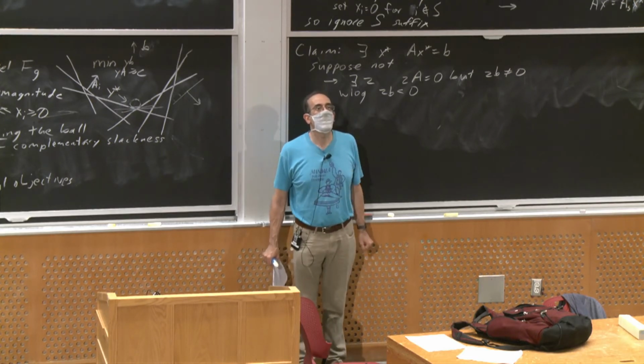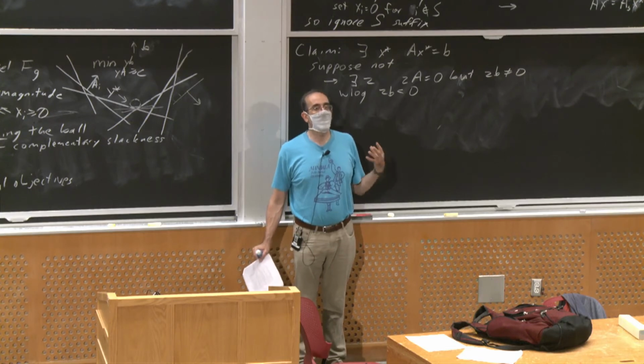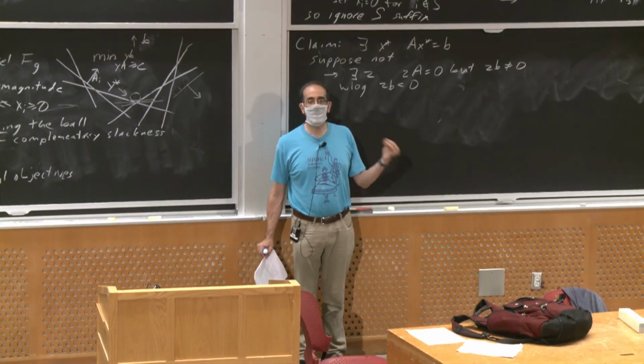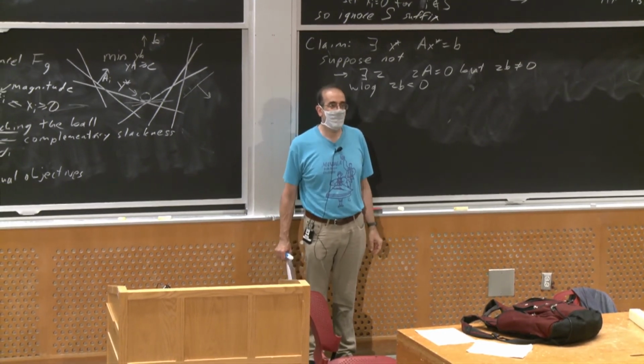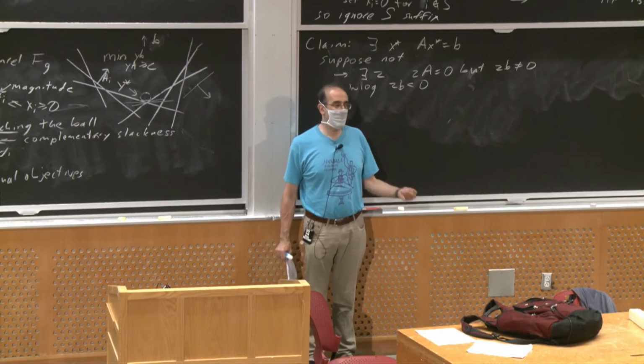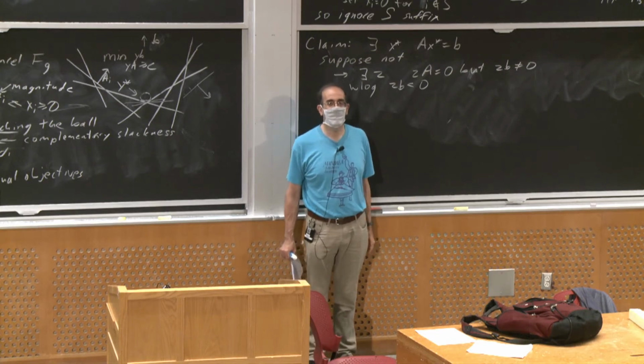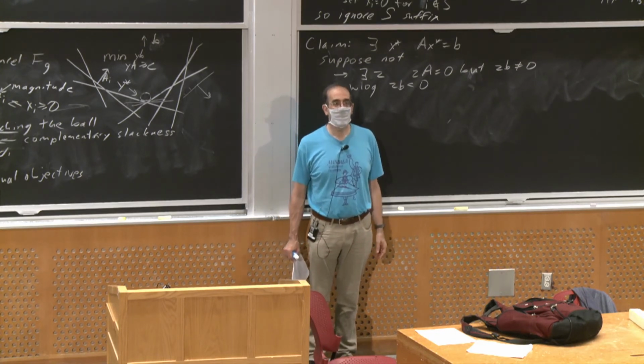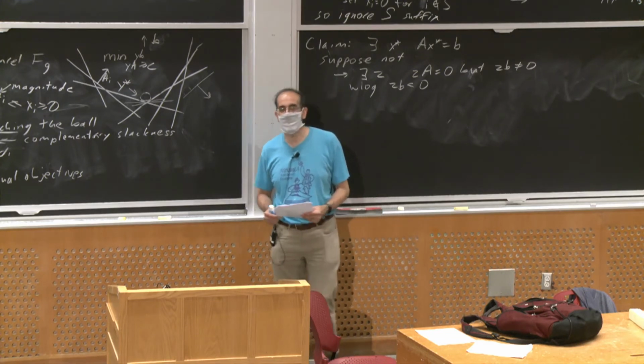Yes? The ball is out of balance, right? It's saying that there's no way to balance the force of gravity with the hyperplanes that you have. Now, if you can't balance the force of gravity, what's going to happen? The ball will move. Okay, so that's how we're headed towards the contradiction.